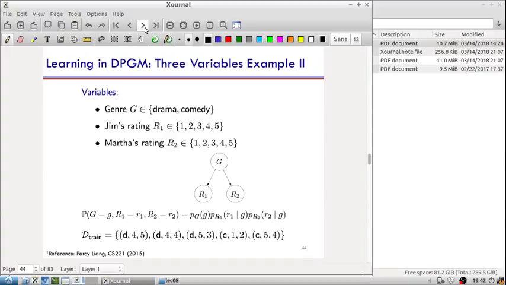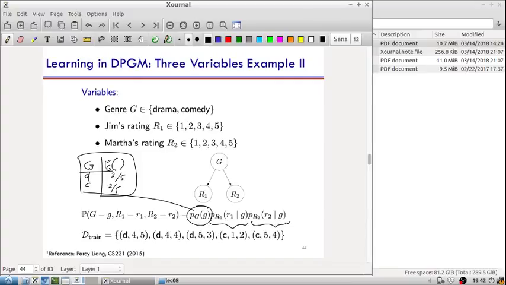Is that clear? So for P of G, the parameters will be for whether G is equal to D or C, right? And P of G would be 2 by 5, I guess. No. 3 by 5 and 2 by 5. Okay, that's how you infer this from the data, and similarly you can infer this guy and this guy. For every G value, whether there was a corresponding rating 1, 2, 3, and 5, you just count the proportions, and whatever proportions they happen to be, you just use them.